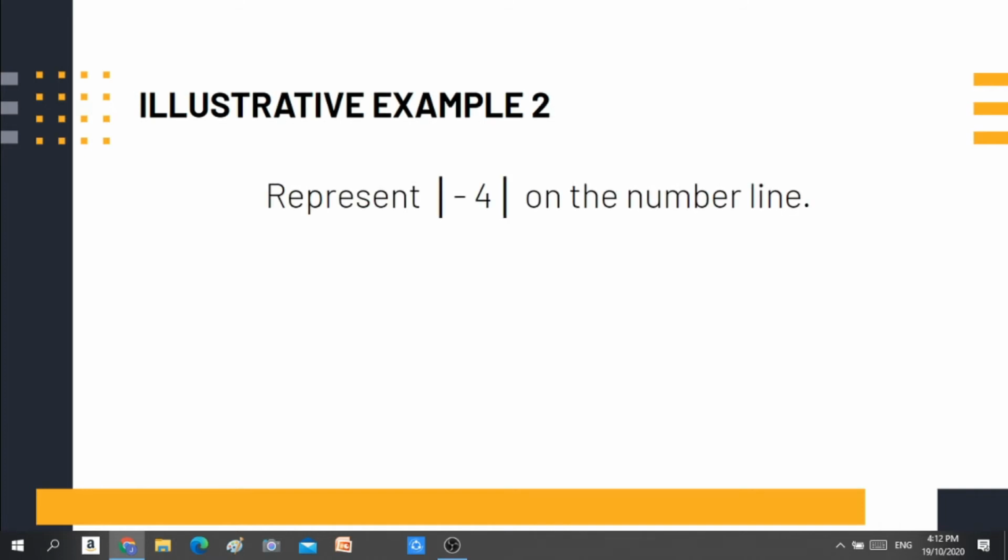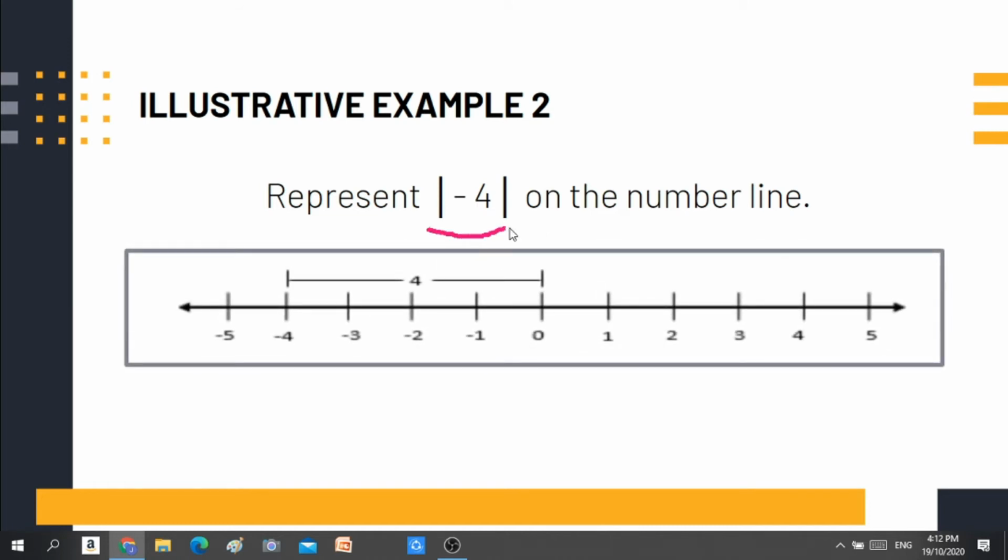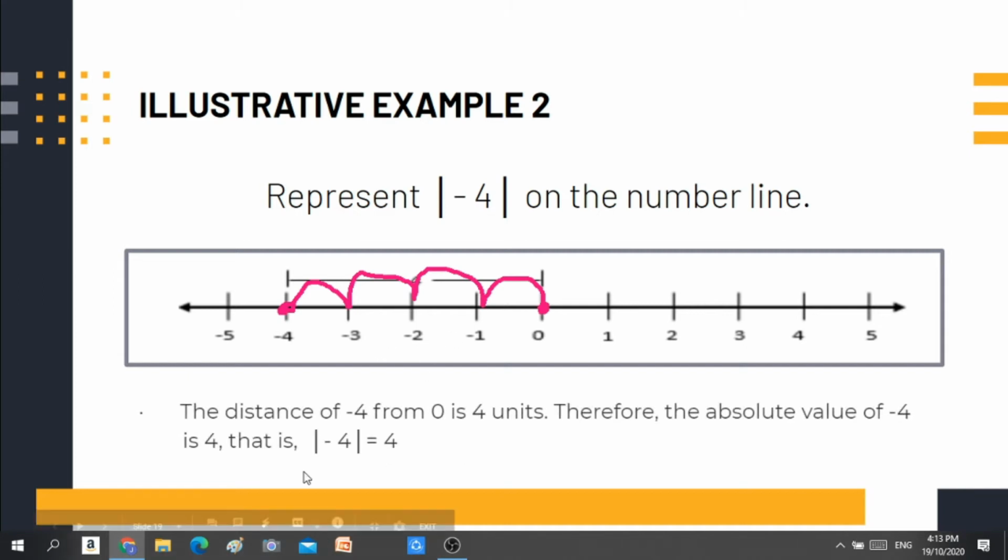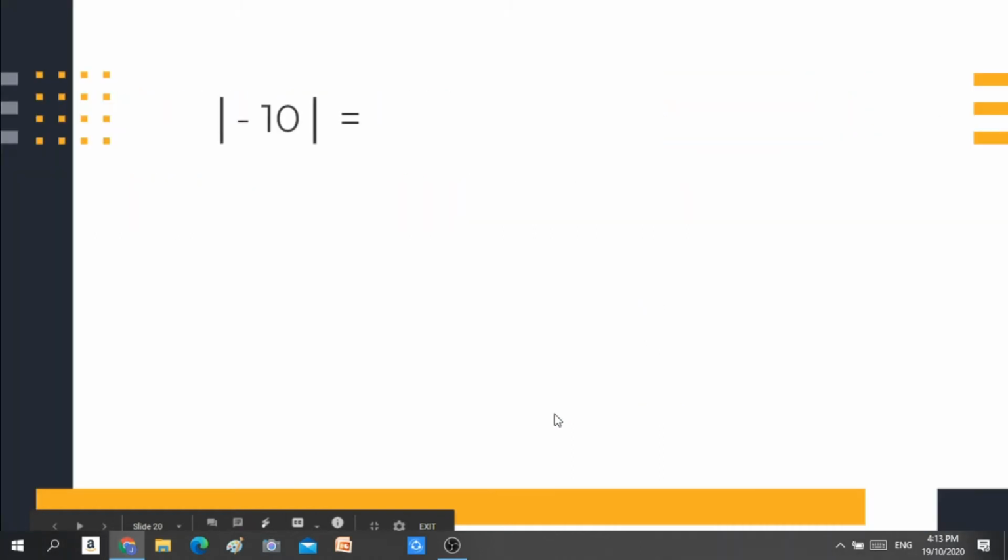So we have here, meaning to say, if we're looking for the absolute value of negative 4, the distance of negative 4 from 0. Oh, how many units are there? 1, 2, 3, 4. Look, kahit nasan siya papunta, pa kanan, pa kaliwa, ang absolute value, tumitingin lang naman tayo, ilang unit ba from 0? And that is 4 units, meaning to say, the absolute value of negative 4 is positive 4 because we have 4 units. Okay? Next. Simplihin natin, tingnan natin, what's the absolute value of negative 10?